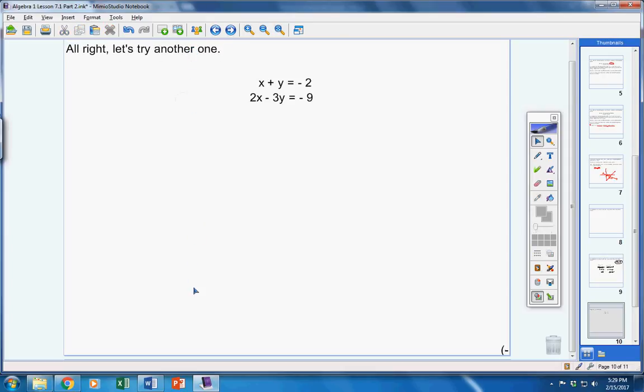Okay, now look, guys, we're gonna try another one. Feel free to work ahead. Just make sure you keep your eyes up here and watch. Okay, I'm going to use a different method. We're gonna solve this. Okay, you understand that? So if we're gonna solve it, we've got to graph this equation here and this equation here, and see where they what? Remember? See where they intersect.